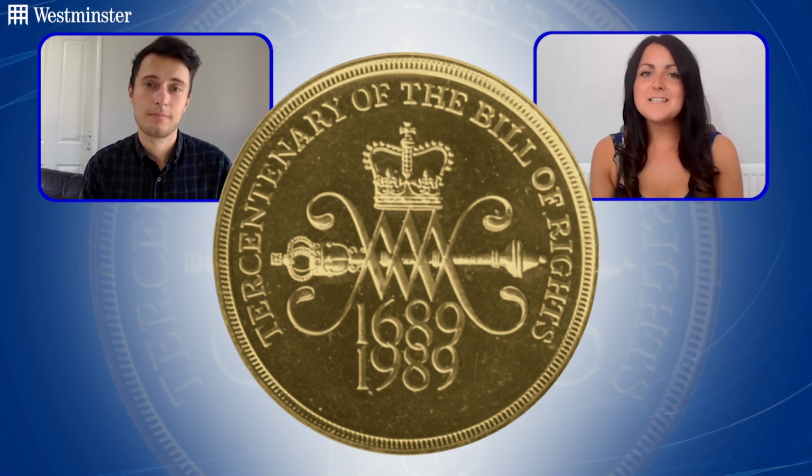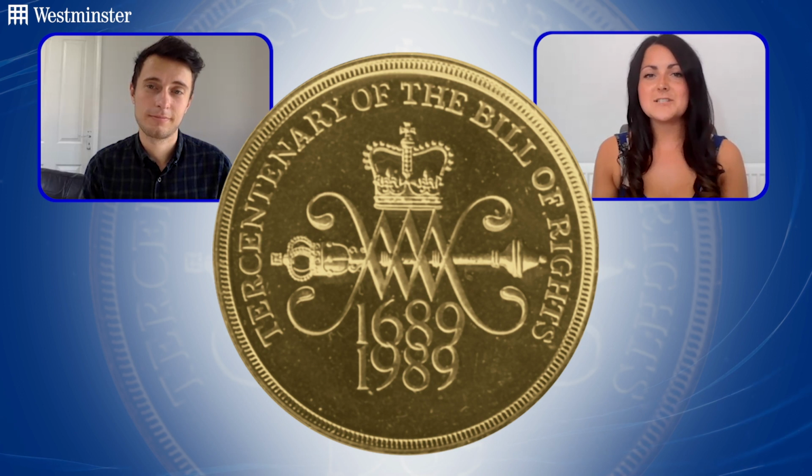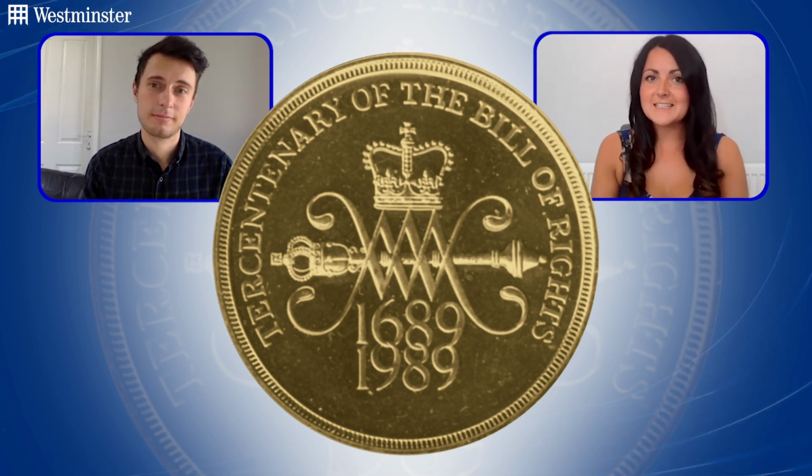That was the 1989 Claim of Right £2 coin. Do you know the mintage of that one? So it's about 381,000 of those coins that were released. That's really, really low when you consider that the other 6 coins that were released before 1997 were all minted in the millions.